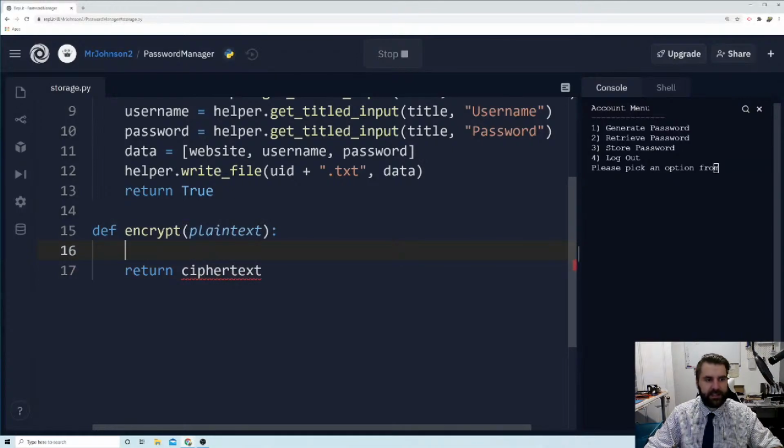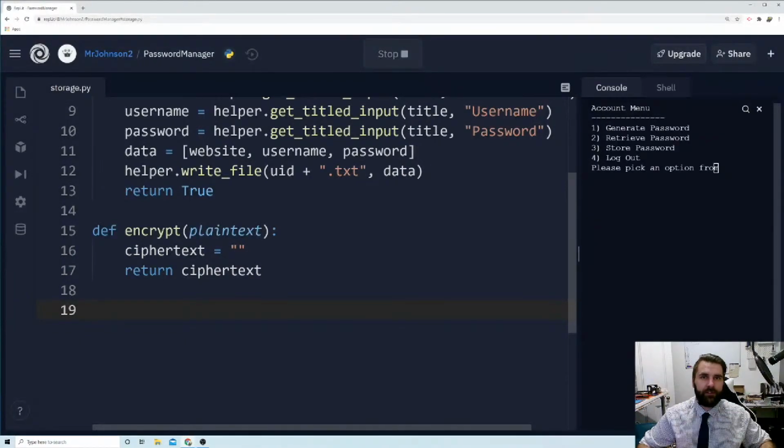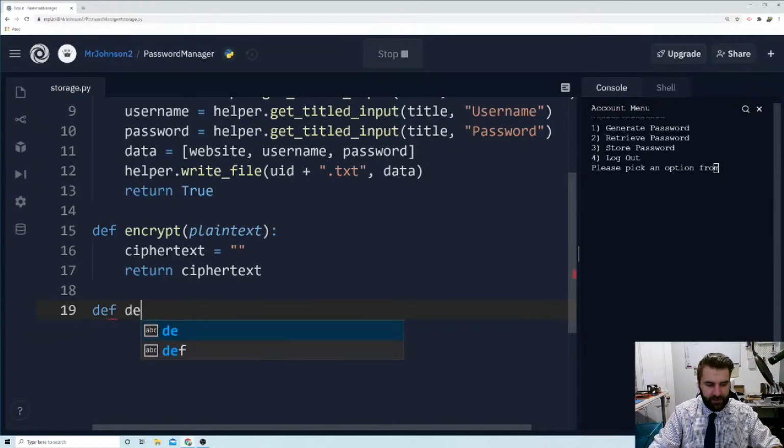So our ciphertext is going to be the text that has been encrypted, okay? And I will initialize ciphertext at the top here as an empty string. And then we're going to need a decrypt function. So when we read the stuff out of that file, we are going to have to convert it back into plain text. So we're going to write a decrypt.